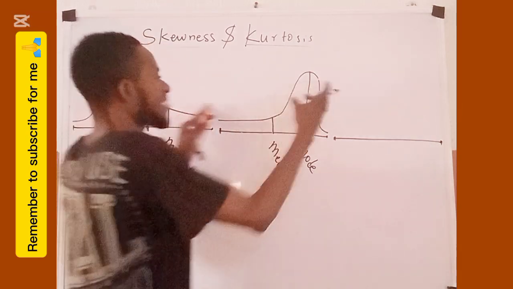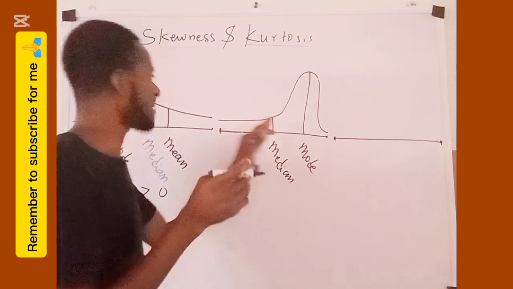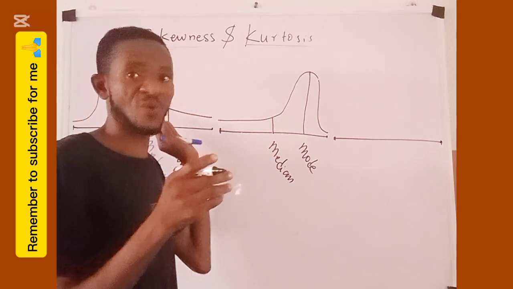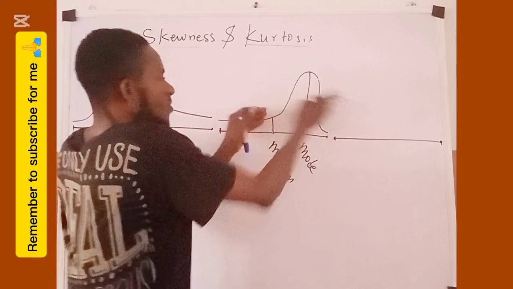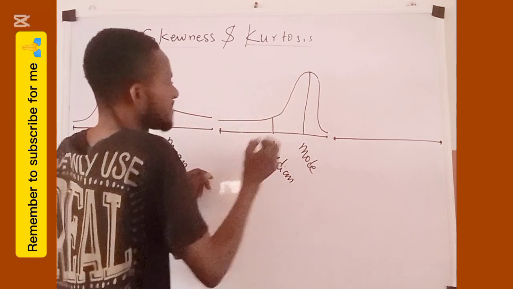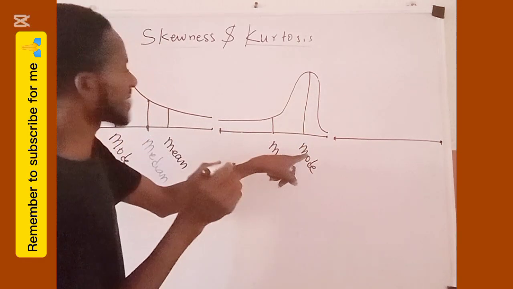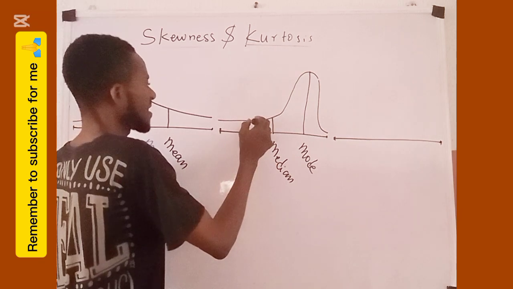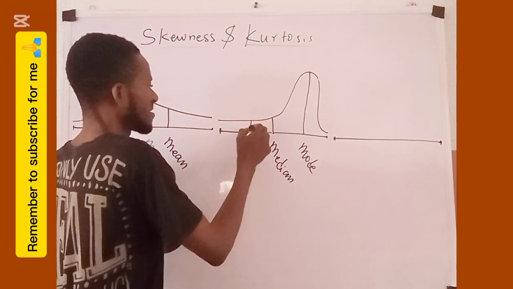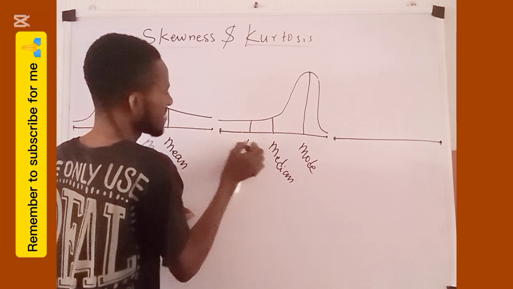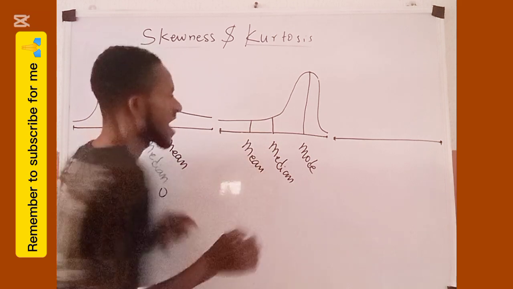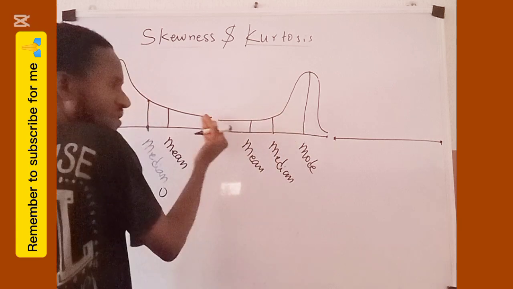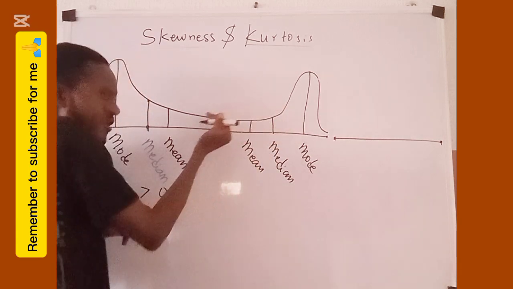And then when we add up all the observations, remember more of the observations are smaller, and more of them lie at the left. So when you add all of them and divide, our mean will be somewhere here. Here is my mode, here is my median. So my mean will be somewhere here. Here becomes my mean. And you find out that when the distribution is skewed to the left, it has a longer tail to the left.